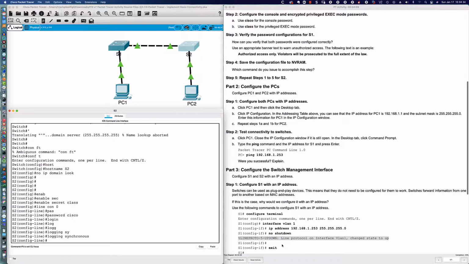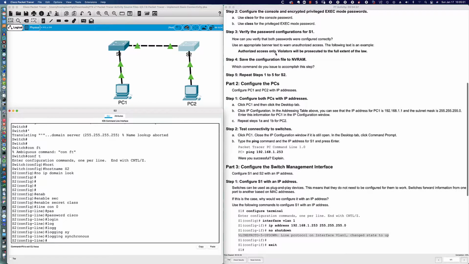So we type in logging synchronous. Again, no points, but that's beyond our concern here, right? It's not about the points. And I know that for new learners, that's sometimes difficult to absorb. It's not about the points, right? It's about learning how to do things that are going to help make our jobs easier and us more effective. Sure, there's a grade out there, but again, it's about learning the technology.